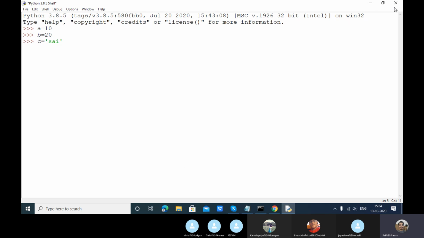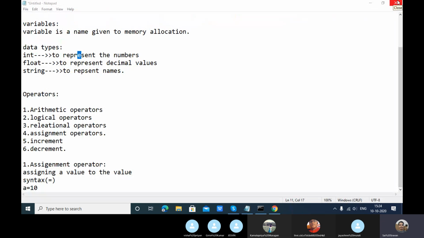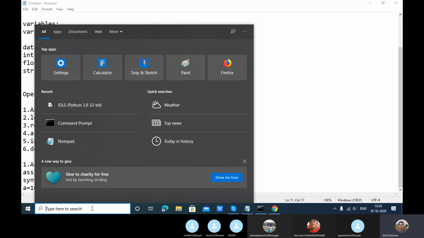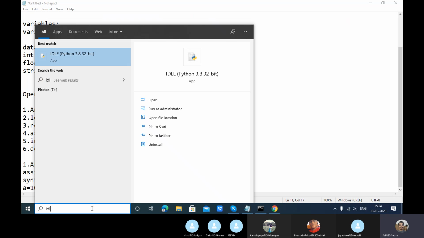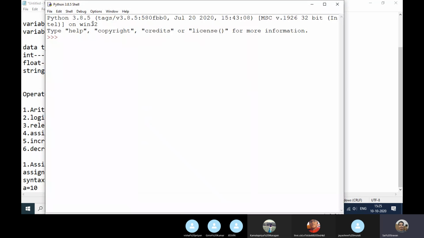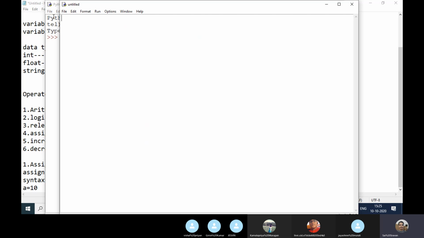Now if I close this shell, it is totally going to disappear. Now I want to save my Python files. What is the way to save? First move to the IDLE. After opening this IDLE, go to File. Inside File, you can select New File.